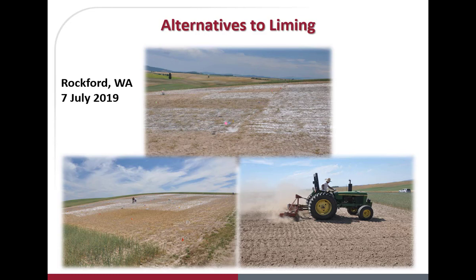We're working at 2 sites. This site that you see here is near Rockford. It's not quite as severe as the other Rockford site. This is about pH 4.4 and about 150 parts per million available aluminum. And we have the same experiment on the conservation farm. This just shows we checkerboarded our experiment out there, all possible combinations of fly ash, a couple forms of biochar, and an ag lime control. And then we incorporated it at both of these locations. So that was just this past July.